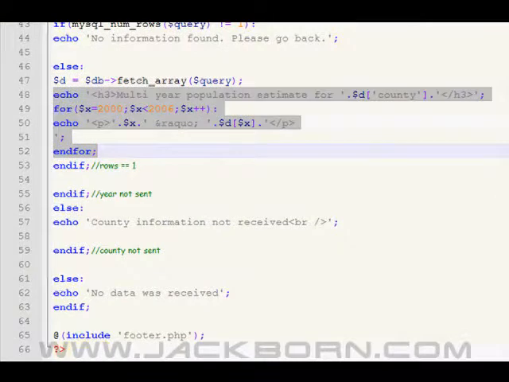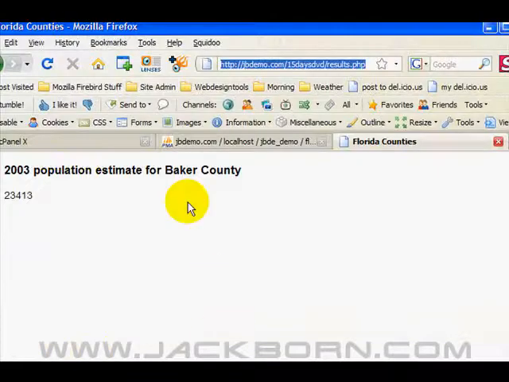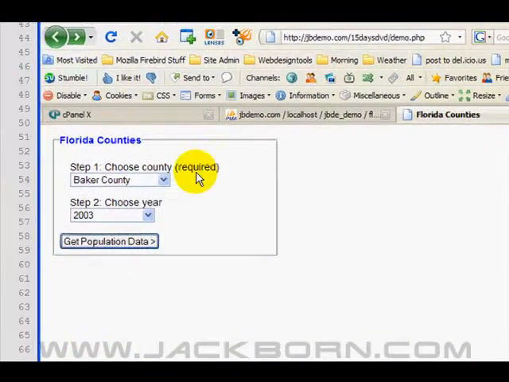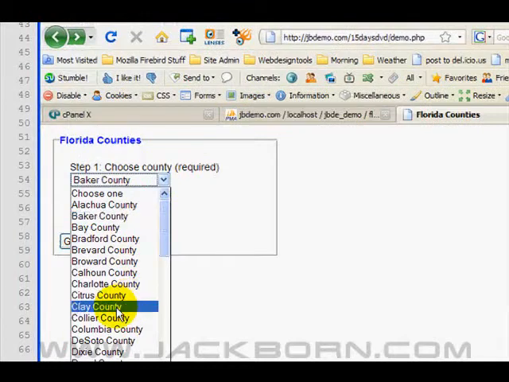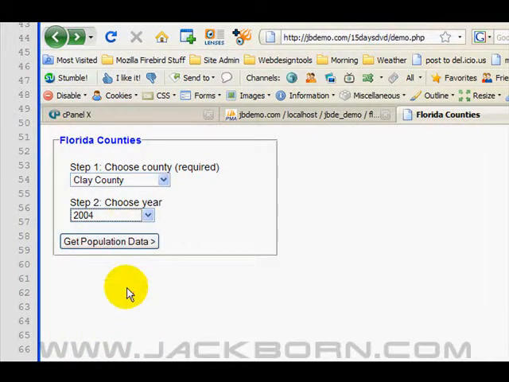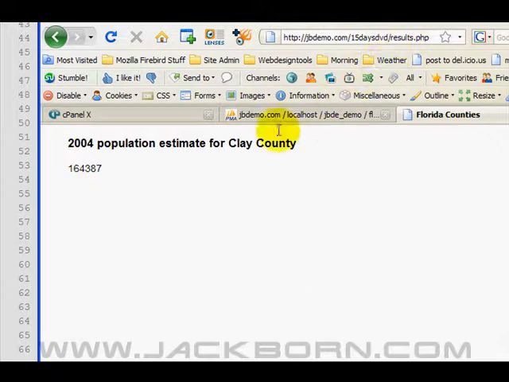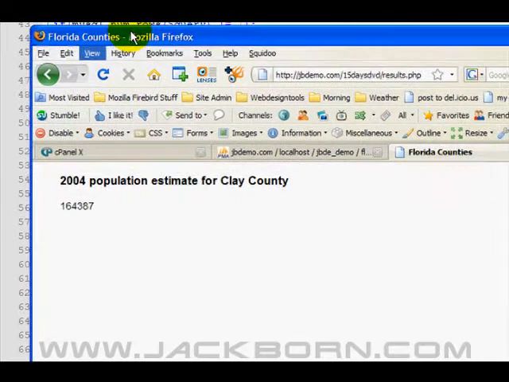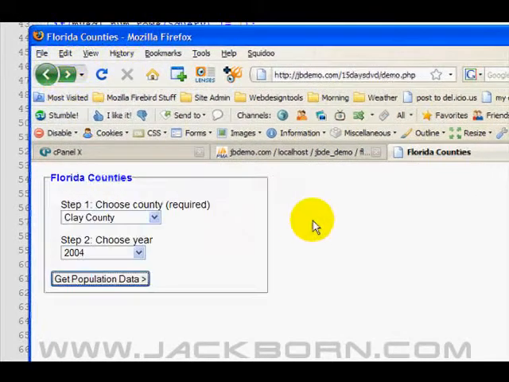So if you want to go back, let's take a quick second look. Here's what's happening. All this information is pulled out of the database, and then I can submit the form, and we go to results.php, and it grabs the information out of the database and shows it right here. So the big thing to understand is that demo.php does not have any JavaScript whatsoever. This is our starting point.